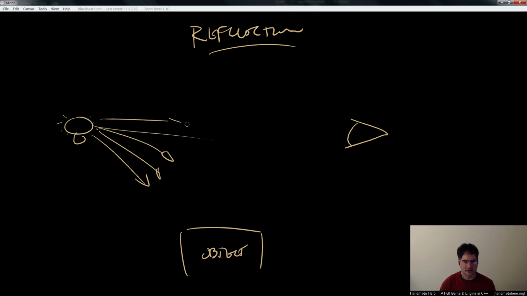Maybe there are some photons that do shoot out that will hit the eye directly, but there's a bunch that won't. However, some of these photons go down and hit this object, and they get reflected back in a provident direction that happens to also hit the eye, the lens of the eye. And so that is how we see most things that we see: a photon has launched off of a light source, it's hit an object, and then it's bounced into our eye. That's how we even know the object's there at all, right? It's basically a flood of photons that's bouncing off of things, and we're seeing the bounces, right?